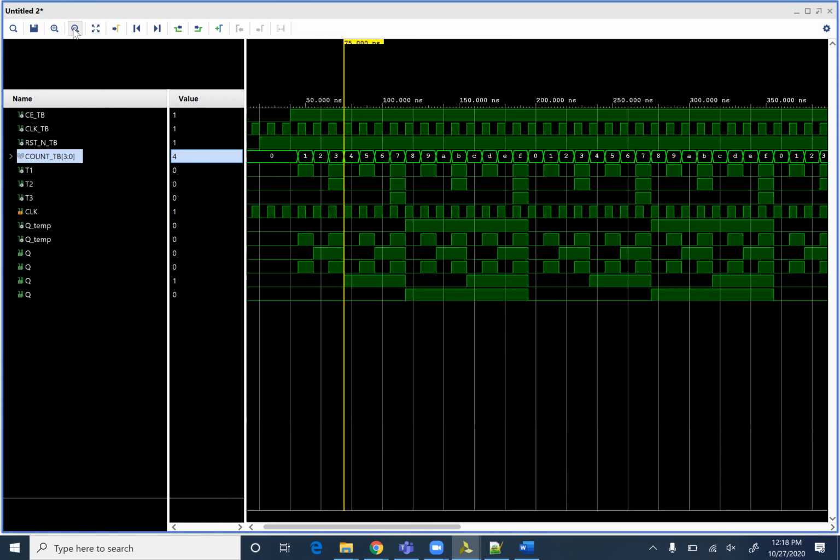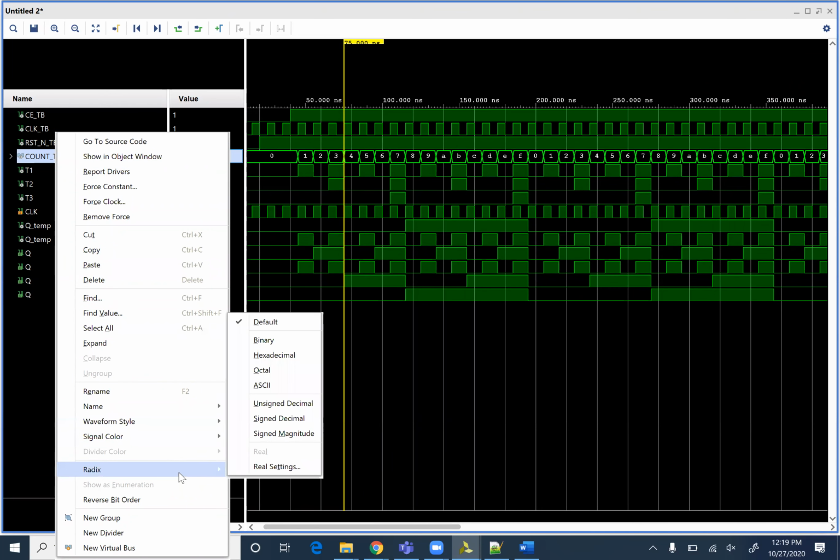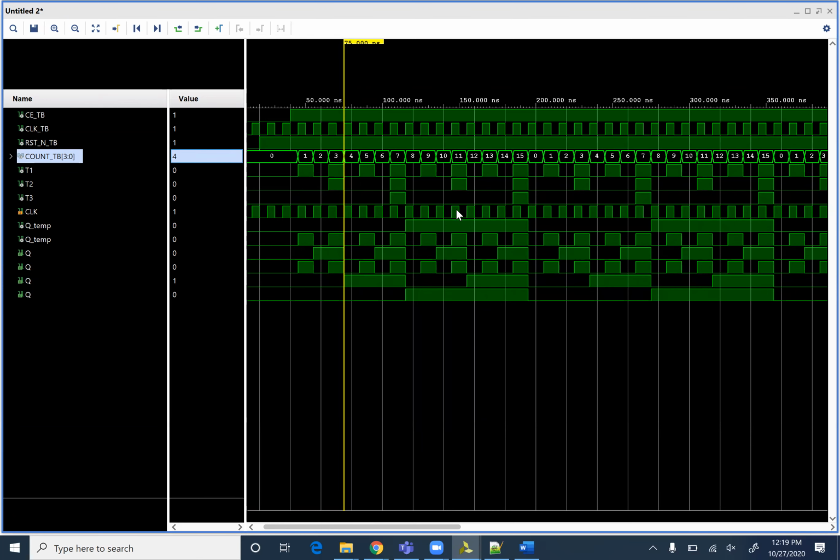You'll notice that this is in hexadecimal, which is fine. So we're going 1, A, B, C, D, E, F, and then we're hitting 0 again. We're rolling over, which will become more apparent if I change the radix. I can right click on get count, and its default is hex, but I can change this to unsigned decimal, so that now I just have numbers that go from 0 to 15. Think about it. Why does it stop at 15? Well, it's a 4-bit counter, and so once that all rolls over, we're back to 0, and we're just rolling around.